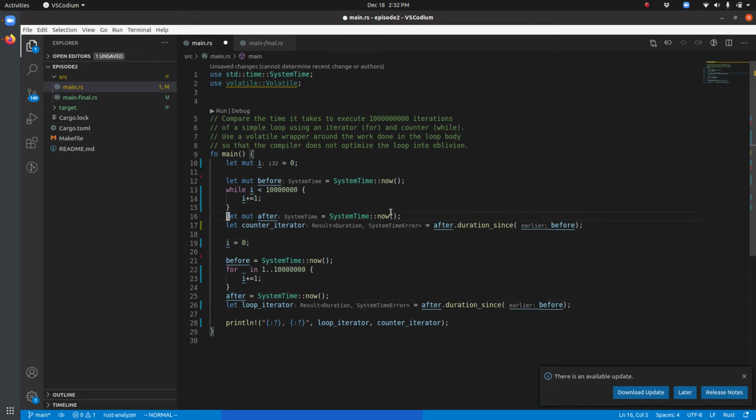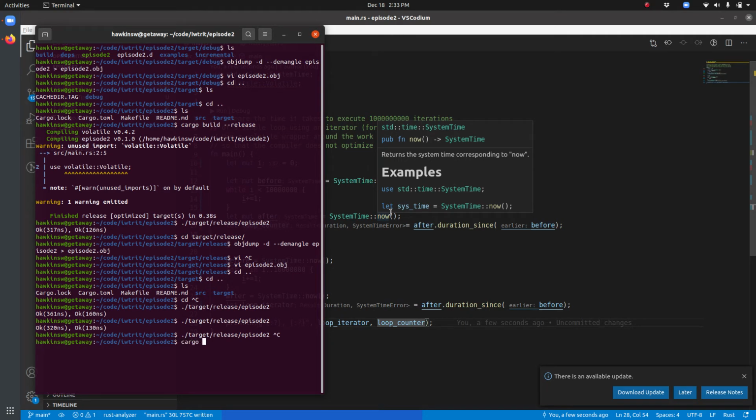I realize that I named these variables wrong. This should be loop counter. I'm going to say, whoops, loop counter down here. Good. That's much better. Now it reads like a real program.